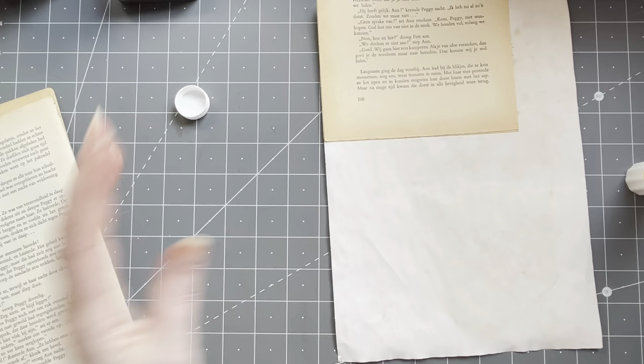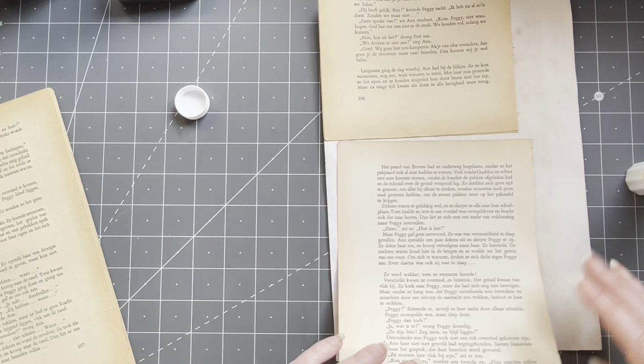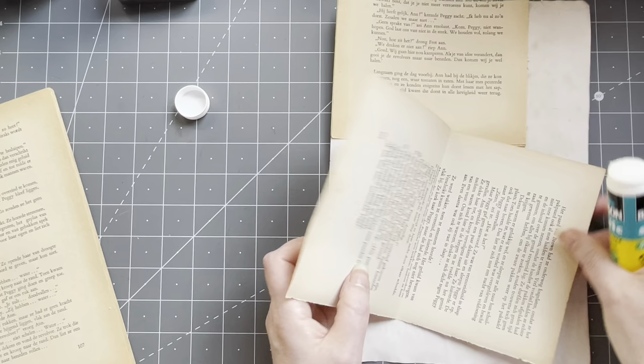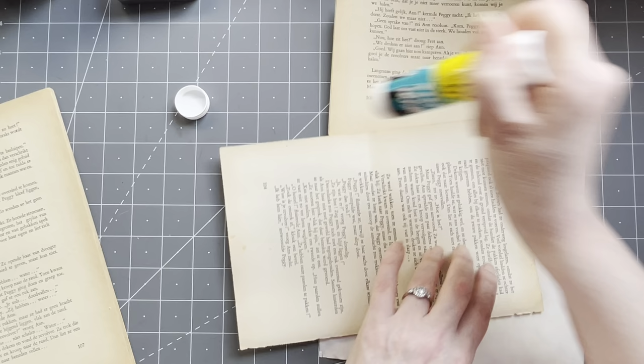What we also could do, we could also do this. But that will make for a very small tag. I think I'd rather have them like so. So before I put glue, I fold them first. That works better for me. Very exciting, yeah? Watching me glue pieces of paper together. There you go.